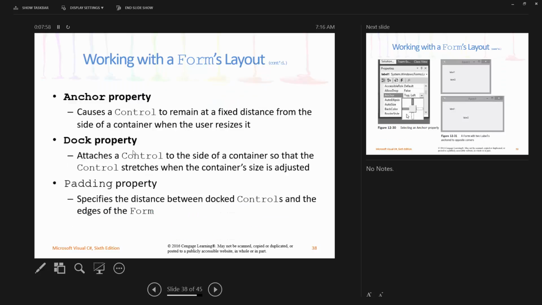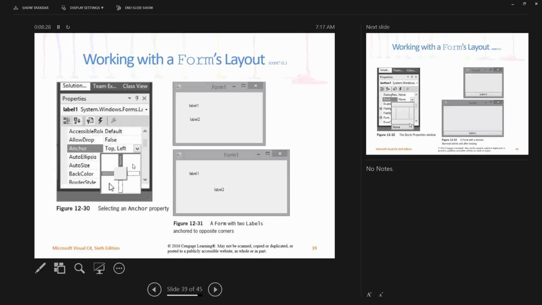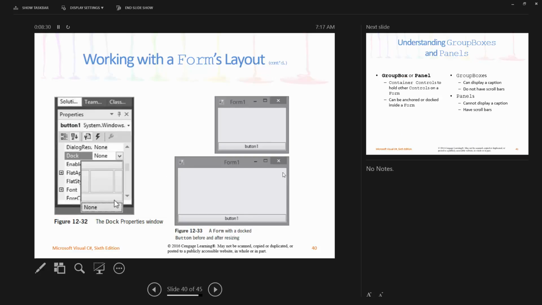All right, and there are other properties also. For instance, I've talked about the locked property. Once I've got my form looking pretty much the way that I want it to look, what I will typically do then is highlight, hold down on my mouse, do that invisible lassoing of every single control on the form, highlight all of them, go into my properties window and find the locked property and set it to true. That way none of my controls are allowed to move. All right, but here's some examples.